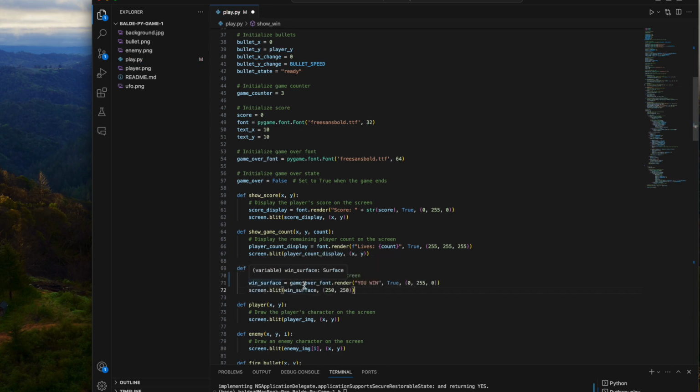Let's see, display you win text on the screen. Surface, this variable equals to game over font dot render, so we render you win, true.